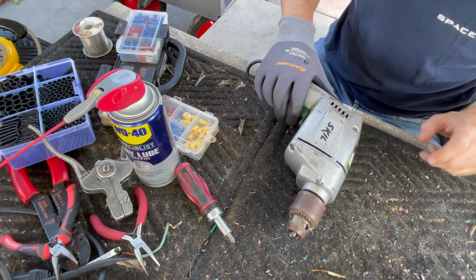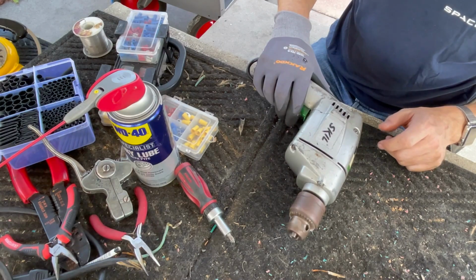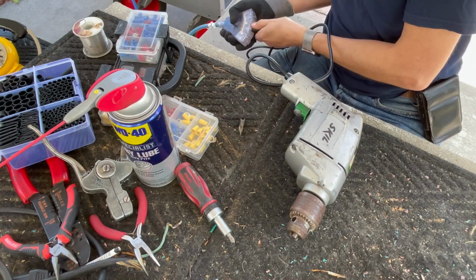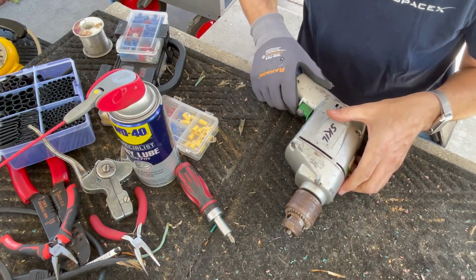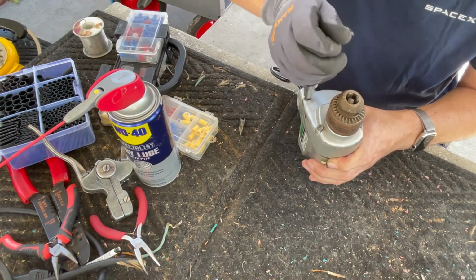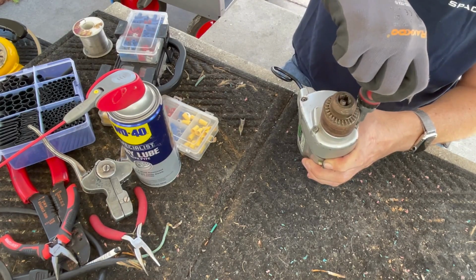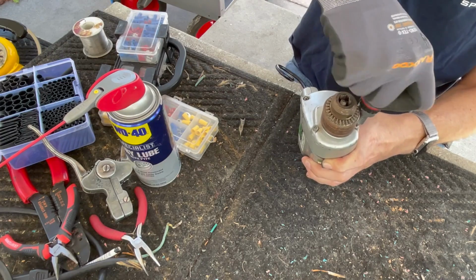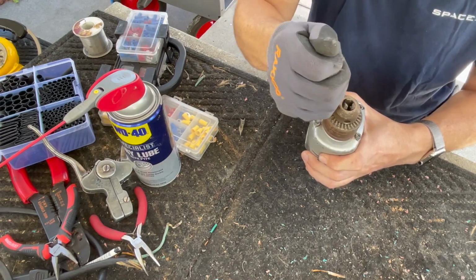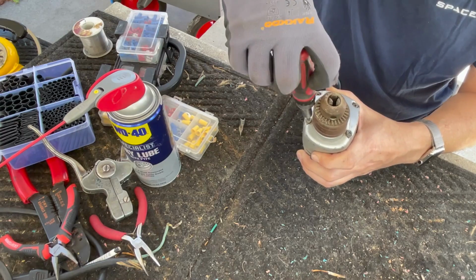It's been a while, 20 years. Reverse. Ooh, it sounds like it's got a strong motor. It does work. That's good. All right. Let's look at greasing it. I have to get a different screwdriver when I put these back in.